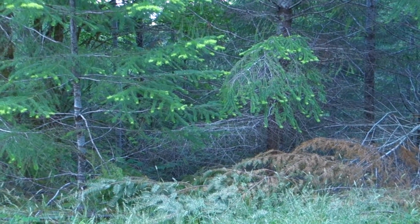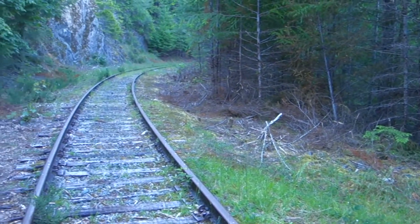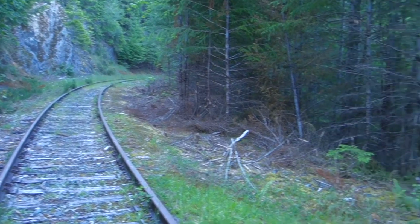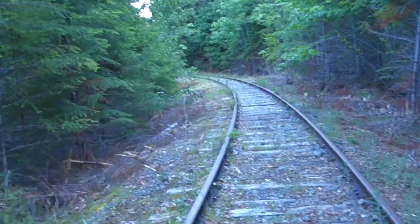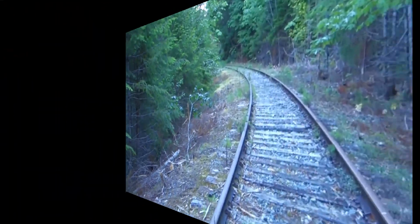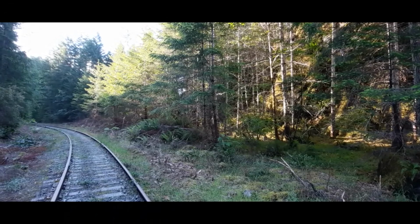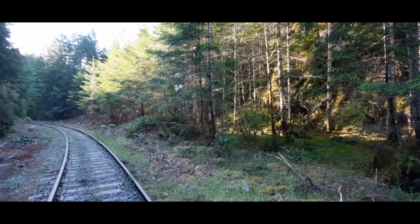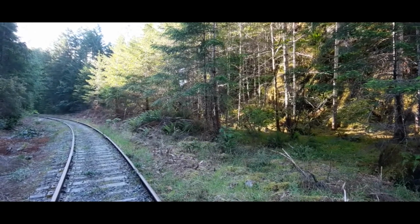I figure I'm in the middle of the gully diversion for the mile 24.4 trestle site. That's looking east. You can see the curve there. And a curve here, so I'm right in the curve. Here's the west approach to mile 24.4 trestle site. Current track, obviously, curving off. And just straight through where the sun is lighting up the mossy cliff is the old grade.